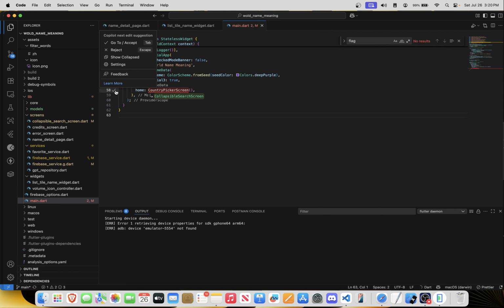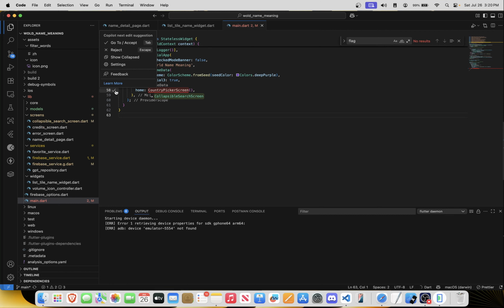So now the question comes: do we need a double dot here? The answer is no, because the country chooser and the pubspec are in the same directory. So in that case, we do not need to go back, and we only need a single dot slash, which represents the current directory. Okay, and then in the terminal, type flutter pub get. There you go.